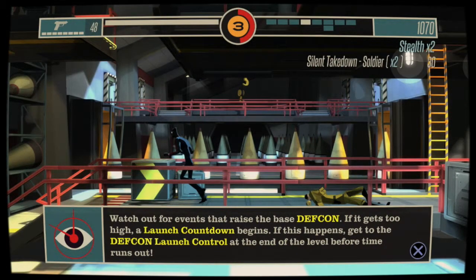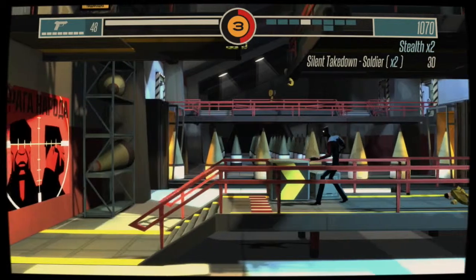Watch out for events that raise the base DEFCON. If it gets too high, a launch countdown begins. If this happens, get to the DEFCON launch control at the end of the level before time runs out.